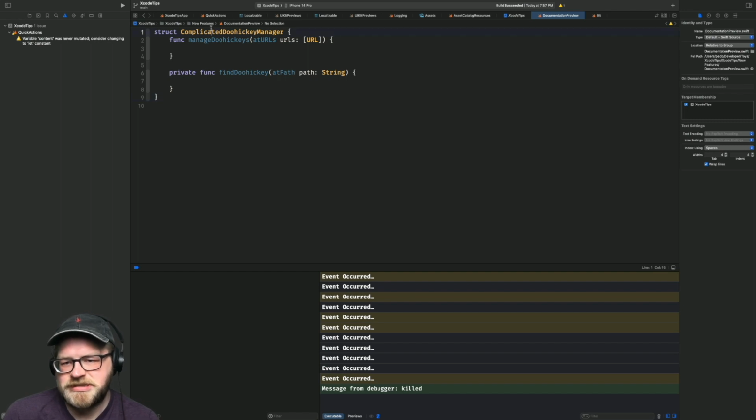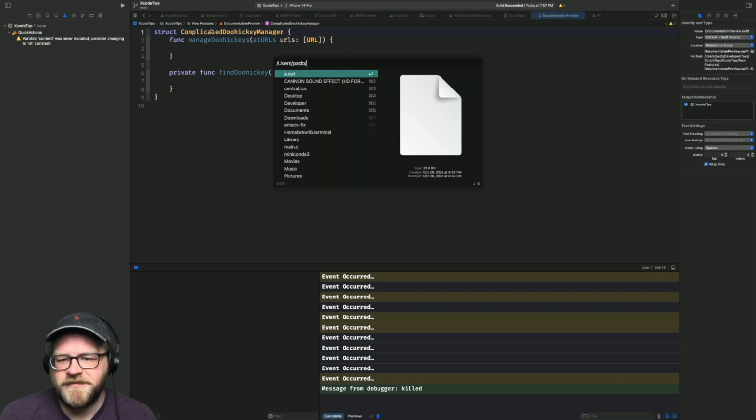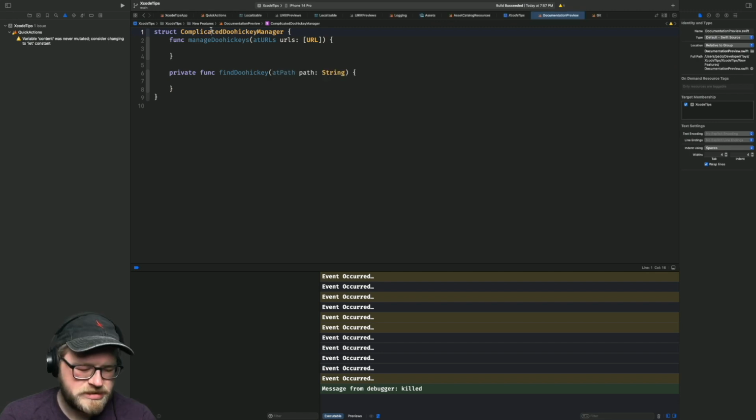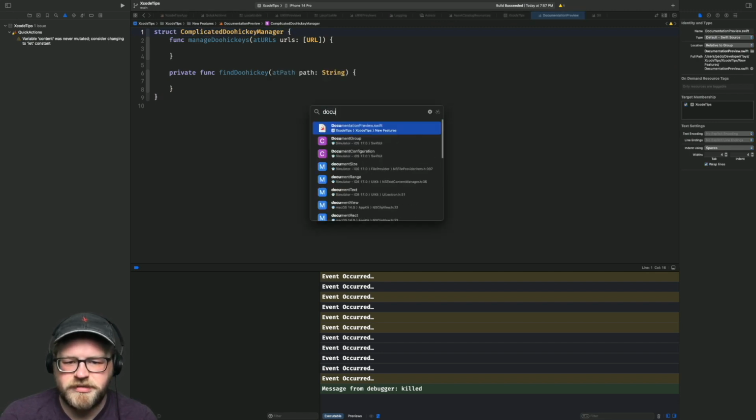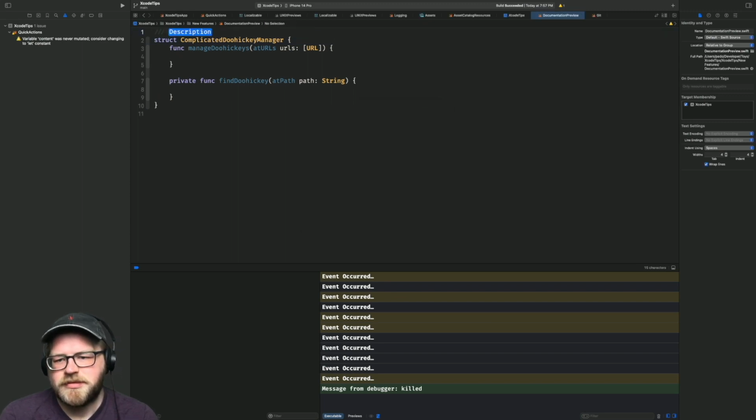So let's say that this is a thing. I'm gonna have to find a better name for this. Really? That's okay. Fine. Command Shift A. Documentation. Manages doohickeys in a complicated fashion.